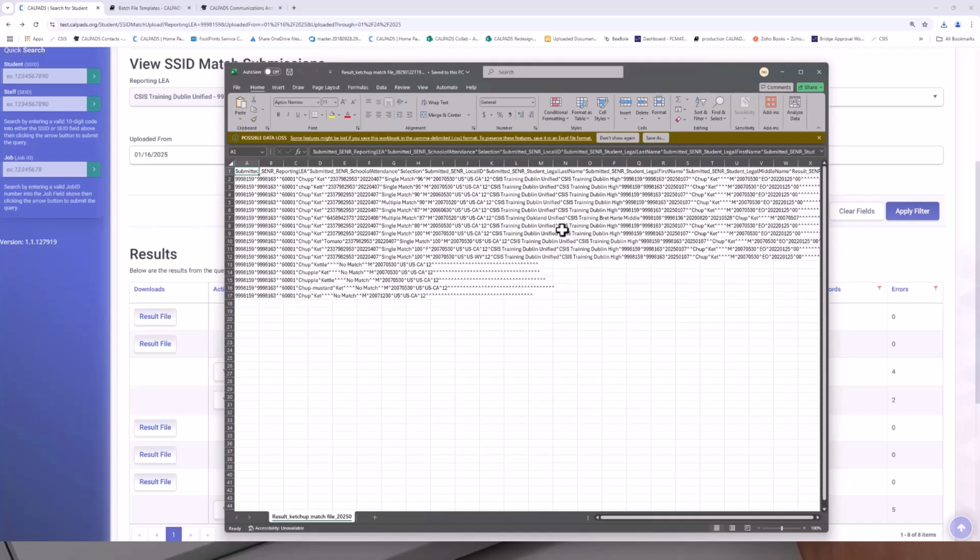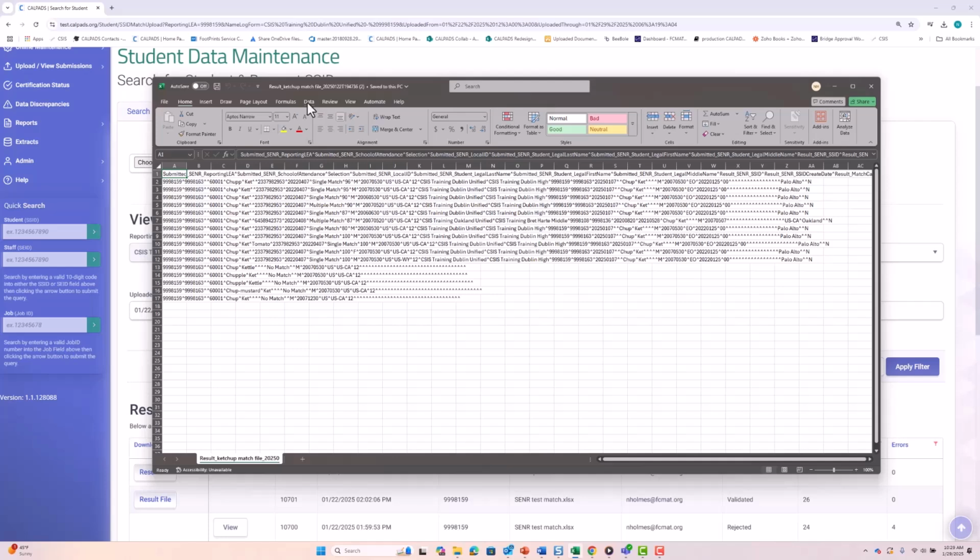For the purpose of this demonstration and explanation, we're going to import this file into an Excel spreadsheet and review. If there's an off chance that your student information system does not import these files and you don't have a graphical interface, you can use this method, but using the graphical interface in your student information system is more preferable. So we want to go to data, right? Now we're in data.